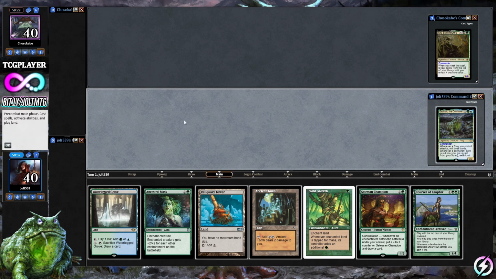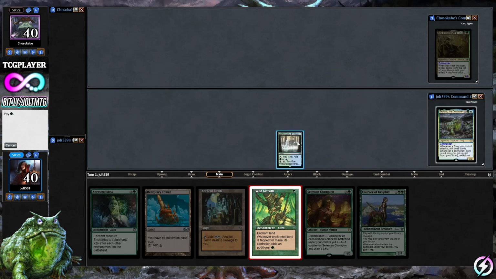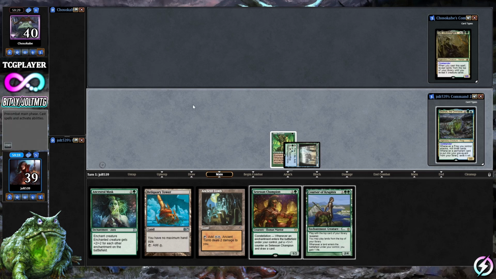So let's go and get this started. So let's go and lead off with Waterlogged Grove. Yeah, I like that, because we end up going for Wild Growth onto Waterlogged Grove. And that'll be blue and green, and then Ancient Tomb for Grolnok for next turn. Yeah, let's do it. Let's have some fun. Anything else, let's go and pass it over to our opponent.